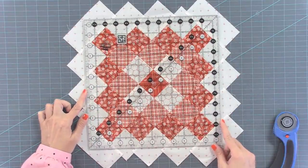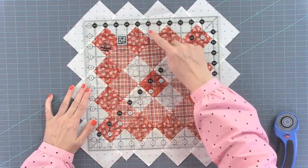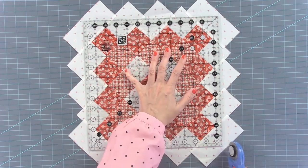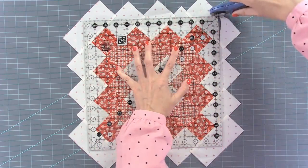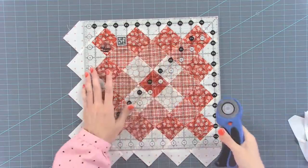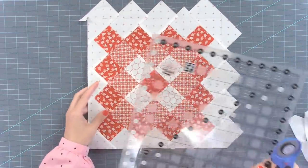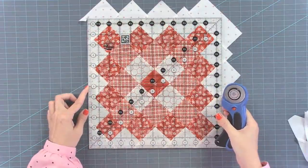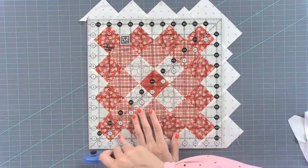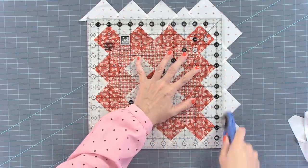So hopefully this fits right on top of the thing, but I'm gonna look at my white line and my white line, and then I'm gonna show you the beauty of this block also. Another thing that's so great about it. Now from here, I'm actually going to rotate this. I don't wanna cut that whole thing. And when I iron, all these little marks will come off. So if I was at home, I wouldn't have done any of those lines. I'm just showing you how, if you don't have a fancy ruler.